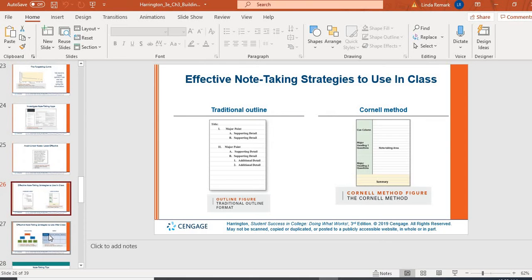So instead, maybe using an outline, almost like you would when you're writing a paper, or the Cornell method. This one is really effective for organizing. You make one column over here for questions, concepts, terms, and then over here you go into more depth. You answer the question, you define the word. That really helps set up kind of like a study guide for you also.